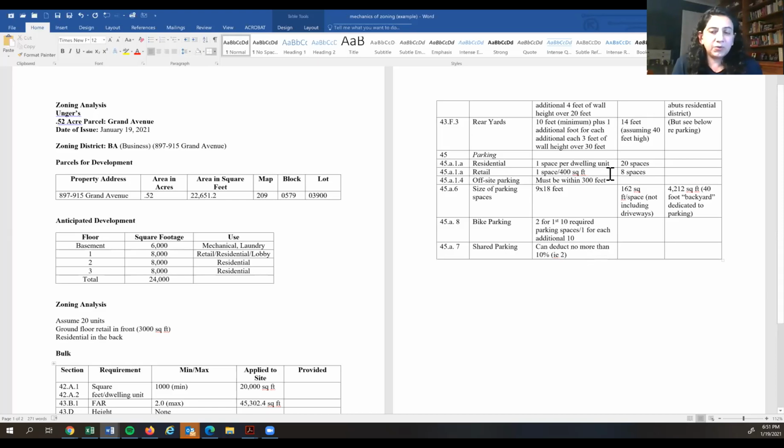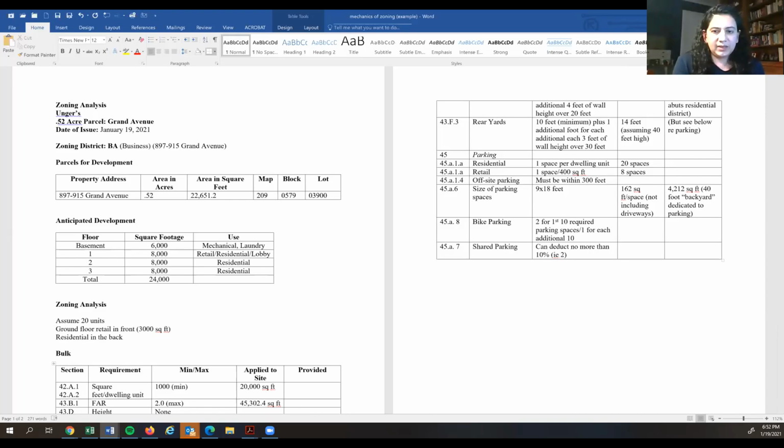New Haven calculates parking for retail as a function of how many square feet of retail you have. In the BA, it's 1 space for every 400 square feet of retail space. And then New Haven also requires bike parking, and New Haven allows you in a mixed use building like this to allocate a space that is allocated to one of the apartments also to the retail, on the theory that the people parking there are parking there at different times. But you basically can't reduce your parking requirement by more than 5% by function of shared parking. So there's a sort of cap on how that can work.